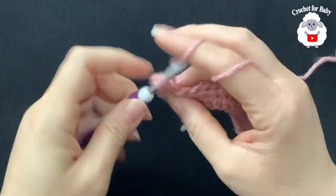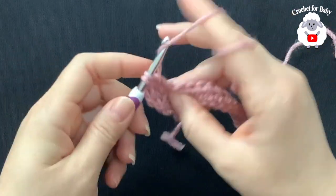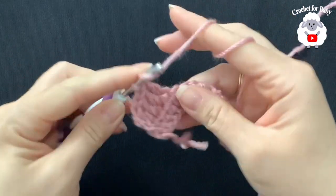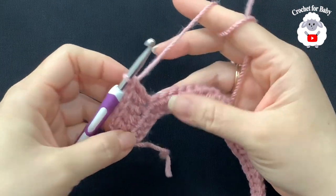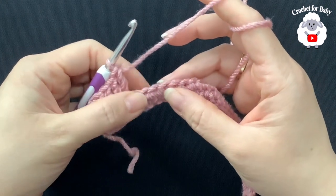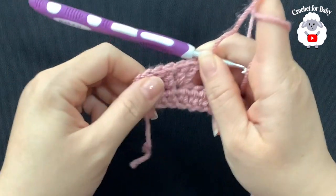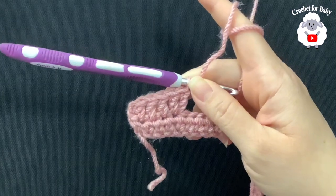That's 1, 2, 3 double crochets and into the next 2 double crochets. 1 and 2. This is how you're going to continue for the second row. You're going to repeat the same thing. You're going to make 3 double crochets, 1, 2, 3, and into the next 2 double crochets. At the end of this second row, we're going to have 69 double crochets. Continue and I'll meet you at the end.